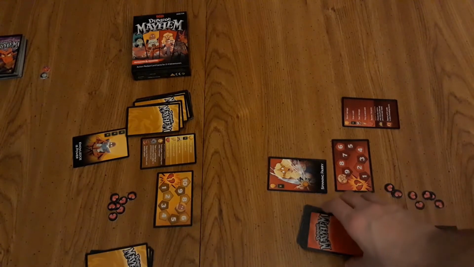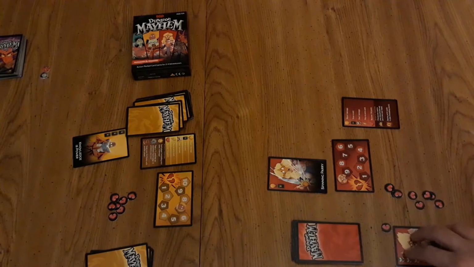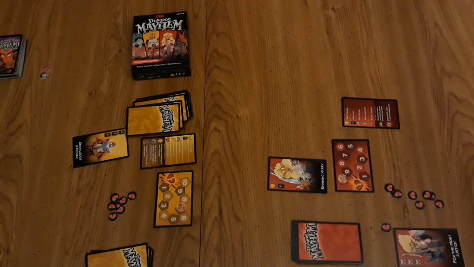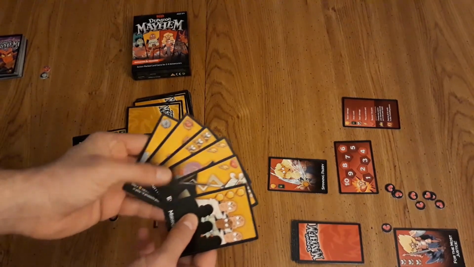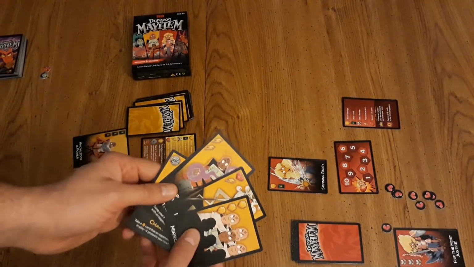And if you happen to have used all the cards in your draw pile, you just shuffle your discard pile back together to form a new draw pile. Now it would pass to the other player's turn. Like I said, some cards will allow you to play multiple moves.